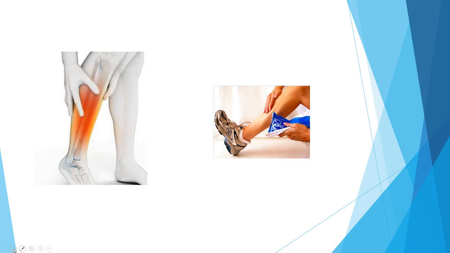Take over-the-counter medication such as ibuprofen, Advil, Motrin, or acetaminophen, Tylenol. Follow the directions of the medication about how much you can take and how often. Do stretching and strengthening exercises for the muscles and tendons of the foot and leg. Wear an elastic bandage or compression stocking to help relieve pain and inflammation.